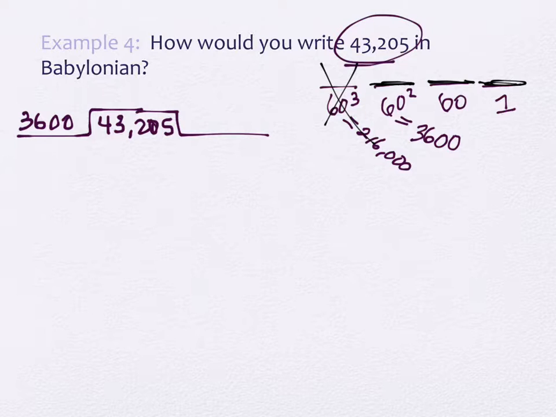So what we're really trying to figure out is how many 3,600s are there in 43,205. This is where I said your calculator is going to be super handy today. So take 43,205 and divide it by 3,600. And I want to know how many holes go in. I don't want the decimals. I just want to know the whole number parts. 12. All right, now take your calculator and do 12 times 3,600.